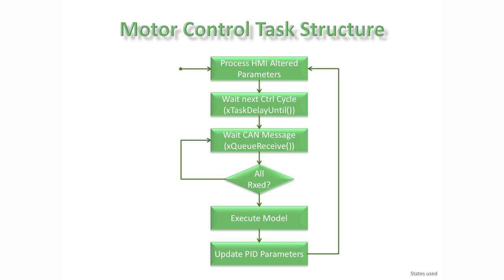Start off, it's going to look at the human interface. It might be TCP/IP, it might be a keypad, could be an RS-232 command console, anything, where the user is either monitoring variables or updating variables. It's going to process those. It's then going to wait for the next control cycle. I said millisecond resolution. It has to execute, say, every 4 milliseconds or something like that. So this is an example of a periodic task. And this is a FreeRTOS API function here.